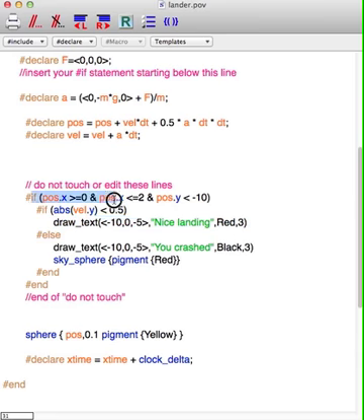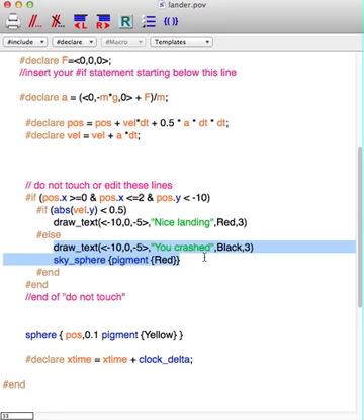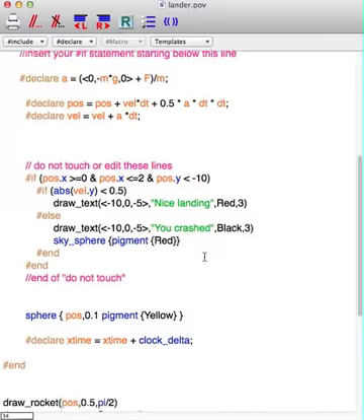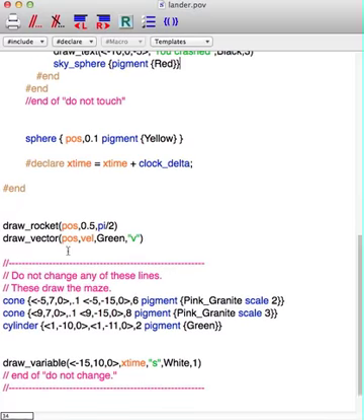But if you happen to get over the landing pad and your velocity is too large, we'll give you a big "you crashed" on there. So just a bit of classic nostalgic video gameness for you there. But again, don't worry about these lines at all. Don't touch them. Just let them be in there so you can get a little bit of effect. As you go down, of course, you can draw your rocket and your vectors in there.